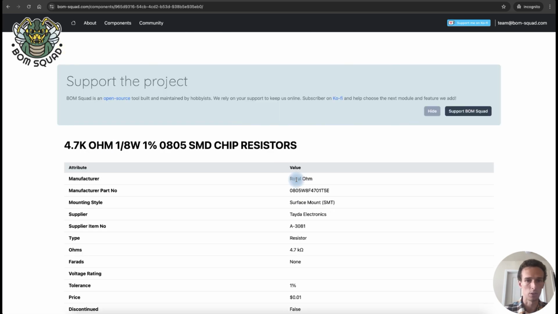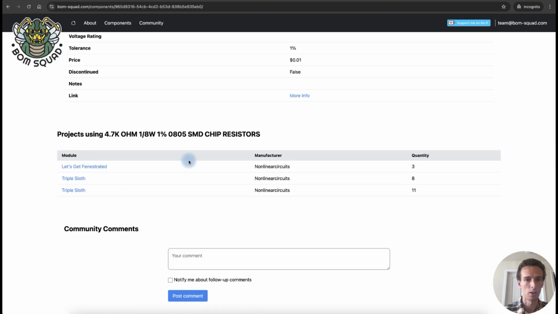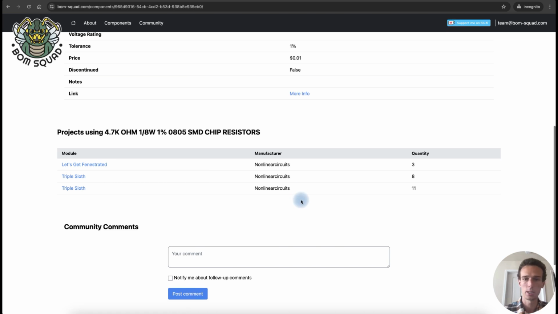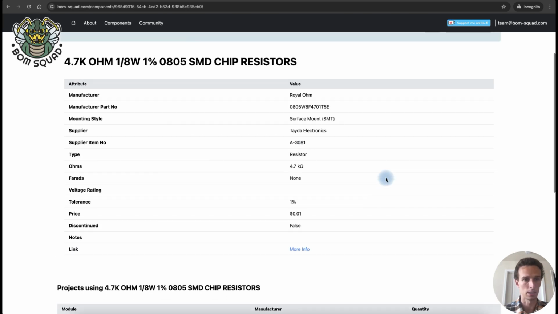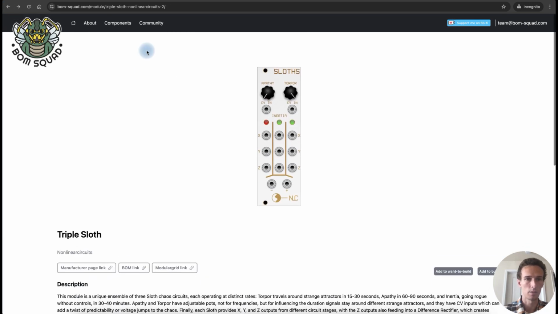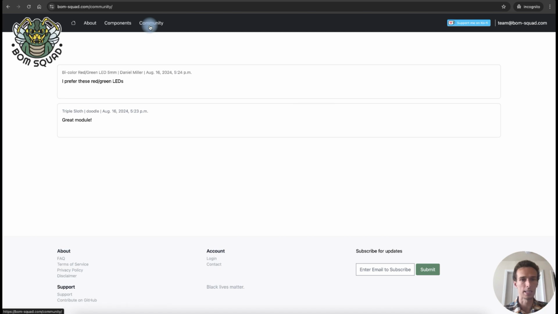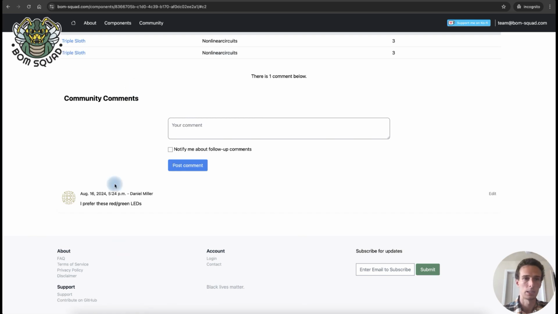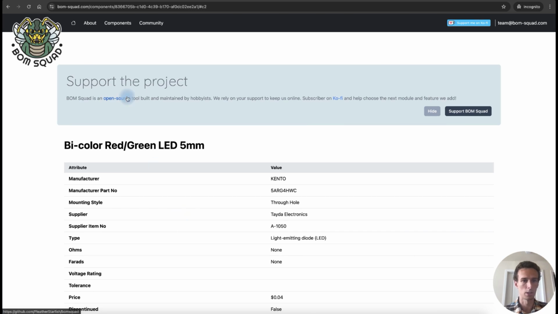So you can go through to this component and you can see all of the builds that use that component, which is quite interesting if you're interested in how frequently a component is actually being used to fulfill a BOM list item. And you can comment on this as well. And community comments from across the app are curated here. So you can actually see what people are talking about, whether it be on a module or a component. And we'll take you to those conversations as well.